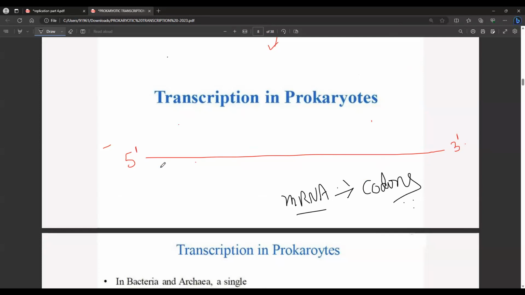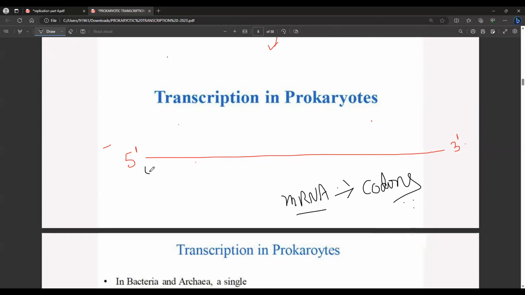Now some students will think that the entire mRNA can code for the protein. That is absolutely wrong. Please don't think that the entire mRNA can code for the protein. No. Listen, all of you. On the mRNA, there are certain regions which never code for protein. I'm not talking about the exons and introns. Okay, forget about that.